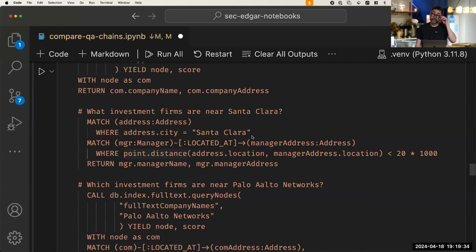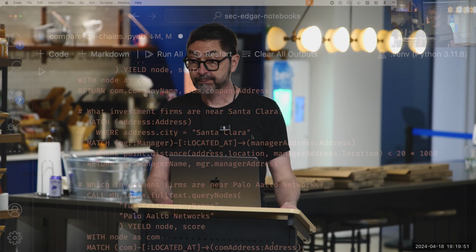So for the first match clause, does it only return the city level addresses? In this data model, it does. I wasn't clear about that. When we pulled out the addresses here, the address nodes do not get any finer than city level in this data set. That totally makes sense. That answers my question. Cool. Other questions?